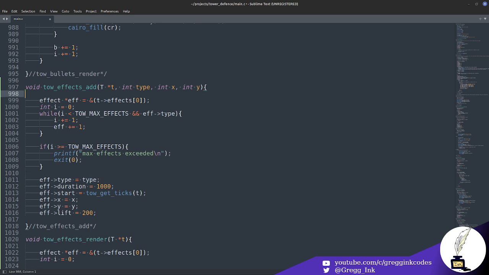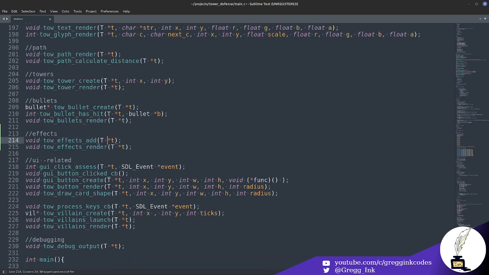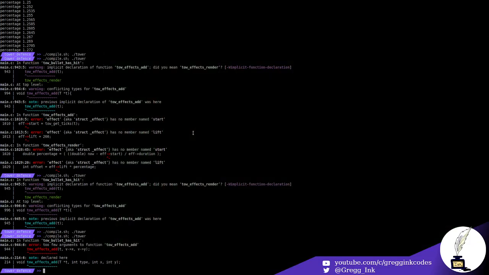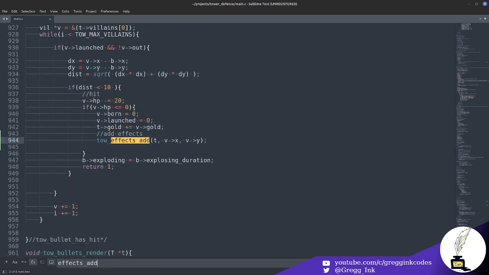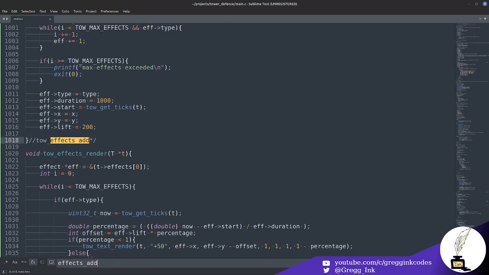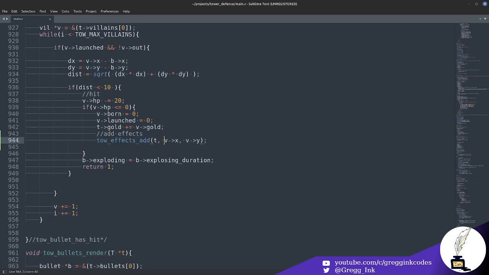And effects add. Boom. Okay, type here. Okay, 1.